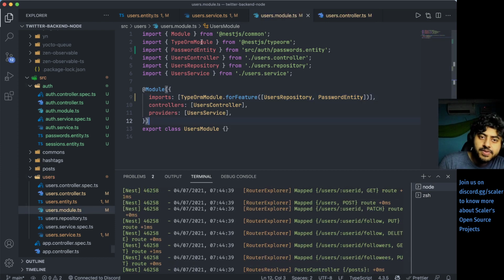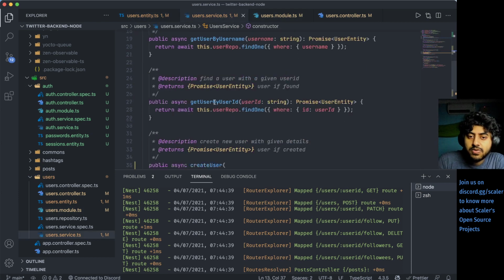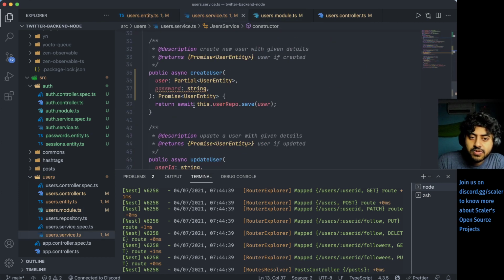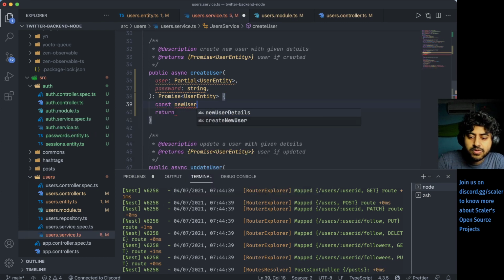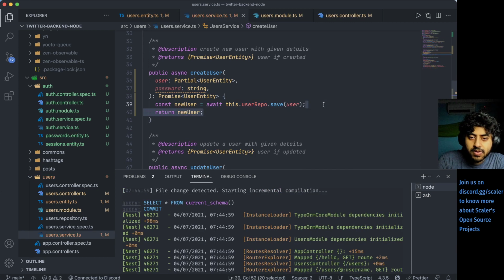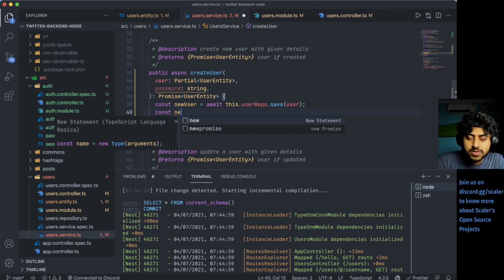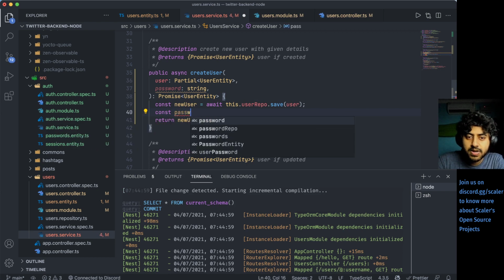Now in the user service, we have to do a bunch of different things. So we create a new user like this: const newUser equal to this dot create. Then we have to do something else. So const password equal to new password entity.